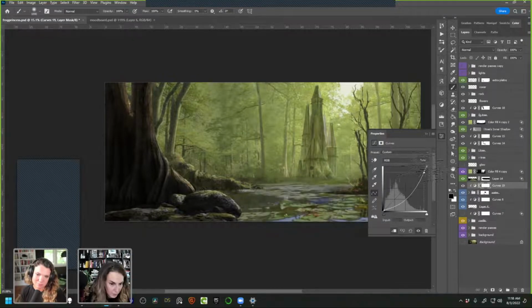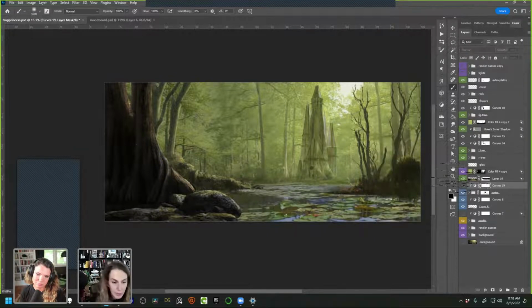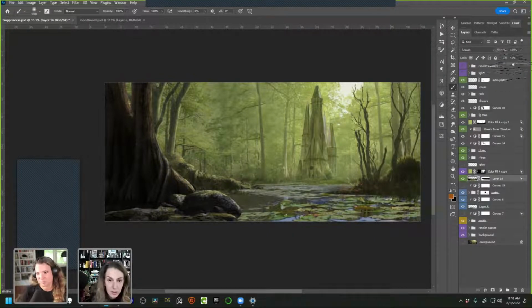Yeah, I'm just playing at this point. I'm not worried about it. All right, I'm just gonna turn the layer down so it's subtle anyway.